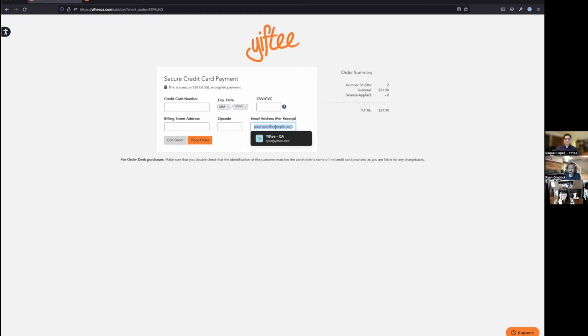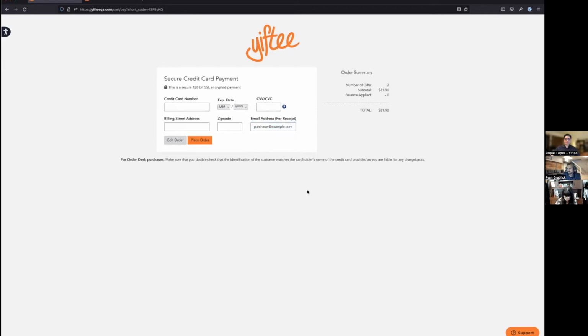So then the same thing, they can log into their account and they can manage that gift if they would like to. And based on that, on the order desk form, when you're taking those orders, one thing we really do encourage is maybe double check with the purchaser that this is the correct email address. Because it's really important. That way, when gifts are sent to the email address, it's not going off to some other person's email address, and they might be able to take advantage of those gifts.